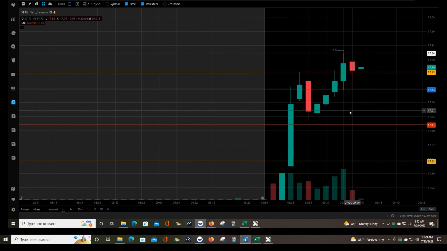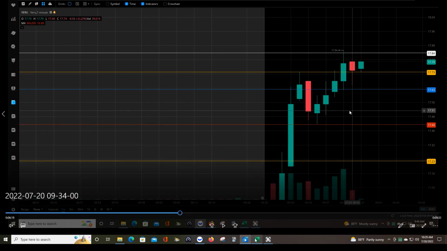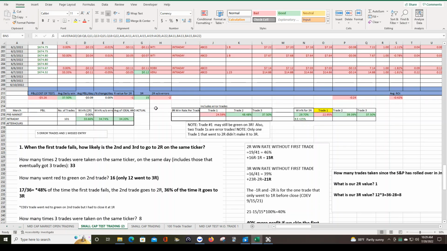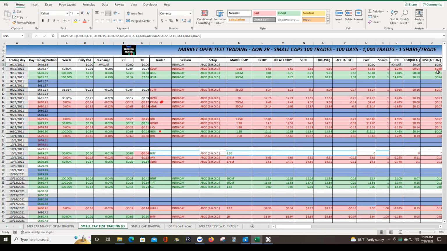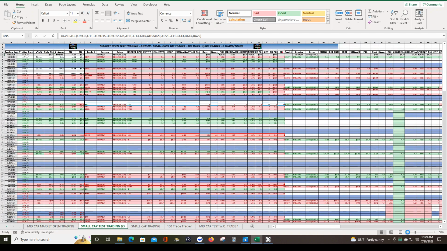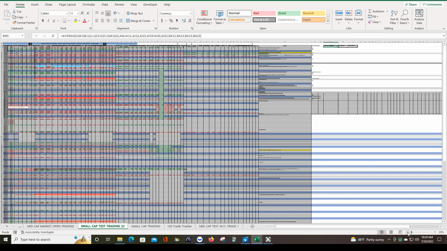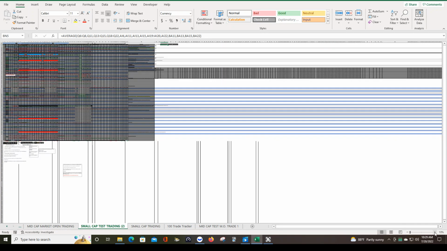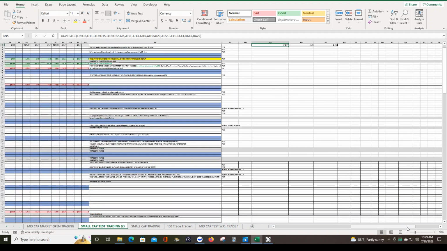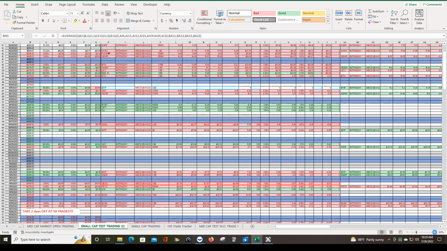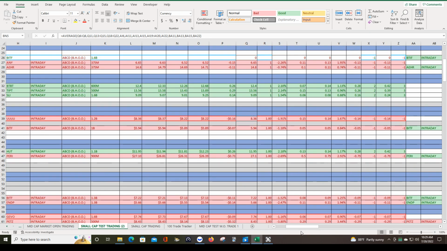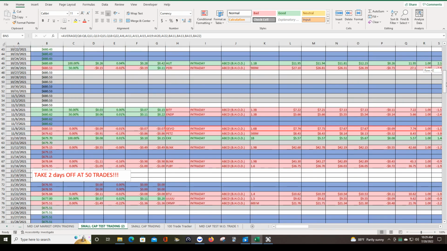And I'll tell you exactly how much profit right now. I'll show you on the spreadsheet, and then we'll come back to this trade. This is today's trade. So this is all the data from my forward testing, not back testing. This is testing with real trades. You can see there's a ton of trades on here. Let me zoom out just to show you how much data is here. It's a lot. Okay, so there's no way I could show you all of the data in one video, but you can see we took over 100 trades, we collected all the data, and what we found out, I'll give you kind of the gist of it right now.